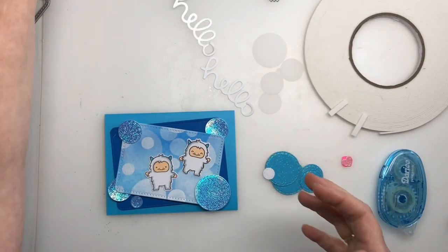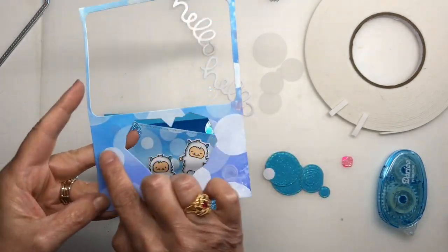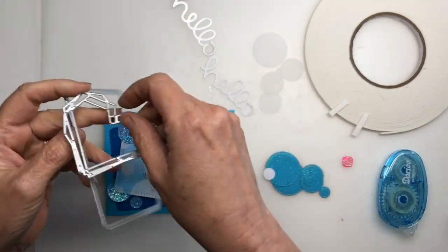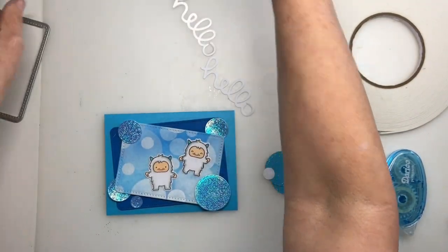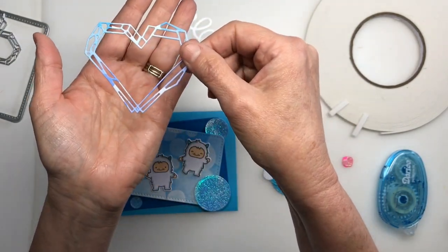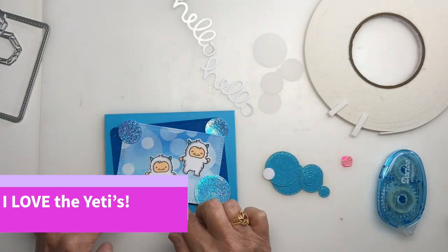So let's compose a card with one of these backgrounds that we played and made today with our watercolor, and this one was the bokeh technique. I went through and used two different dyes on my one piece that I made so that I could get this heart for a project in the future to use. It's a very delicate lacy type heart, kind of geometric. And then I've got my Yetis and my rectangle.